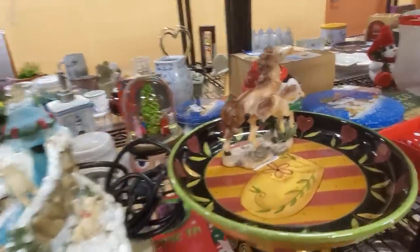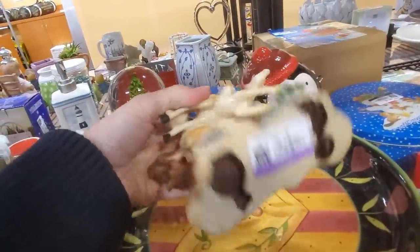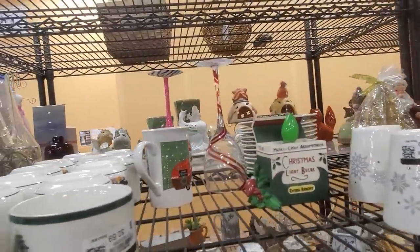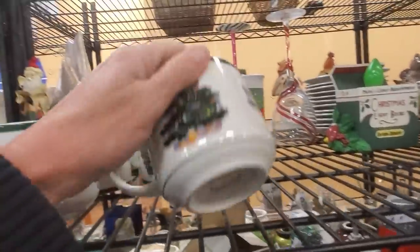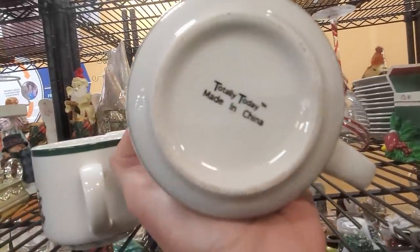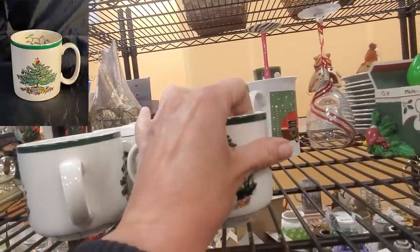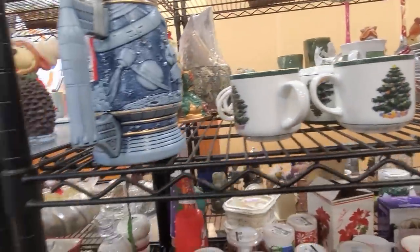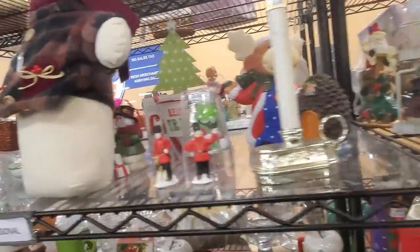The Santa cookie jar was cool, but again, we are too far from Christmas. This was plastic, cheap plastic at that. Plastic in and of itself doesn't deter me, but cheap plastic does. Now, I was looking to see if these were Spode, which you can tell by the little Santa Claus at the top instead of the star.